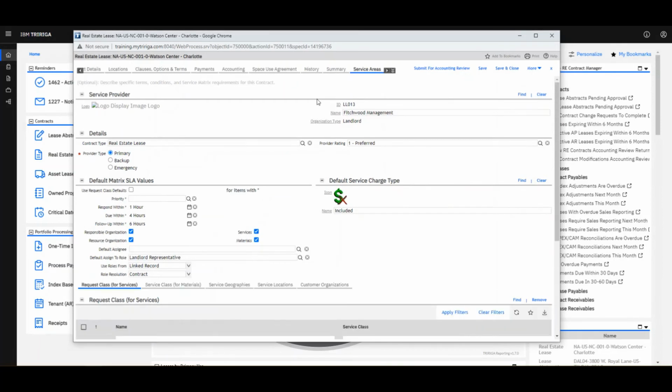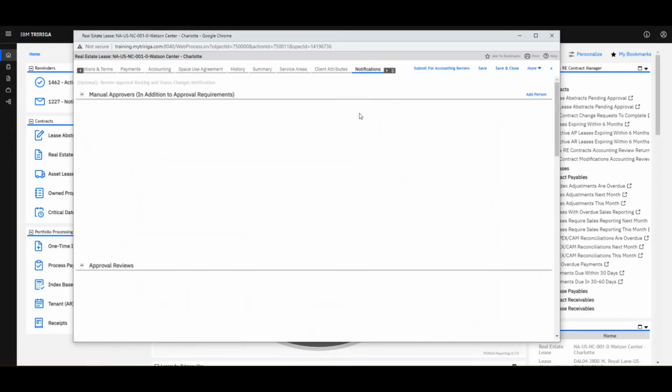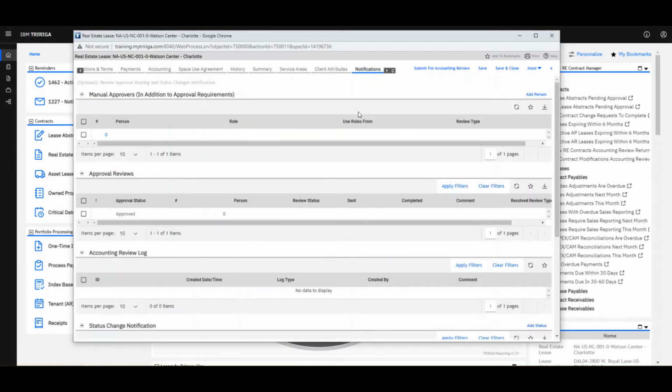If I have any services that the landlord is responsible for, they can be captured here. Any notifications on the lease related to any approvals or actions that were taken on the lease.